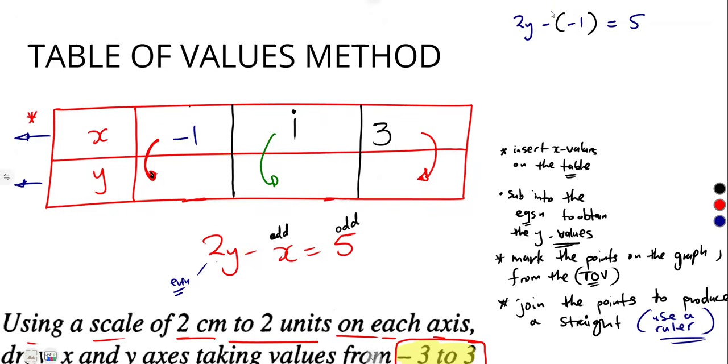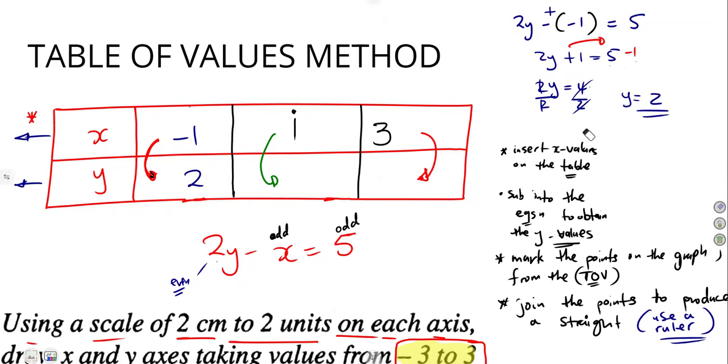So minus and minus is going to give us what? A positive. So that's 2y plus 1 is equal to 5. 2y is equal to, you take 1 to the other side, it's going to be a negative. So 5 minus 1, that's what? A 4. So you see, guys, you now have an even number, which is easier when you divide by an even number. You are going to have a whole number at the end, which is what we need. So 4 divided by 2 is going to give us a 2. So that will be easier, guys, if you do it that way, as we can see.